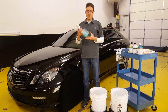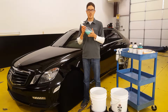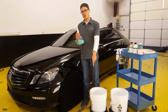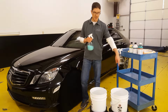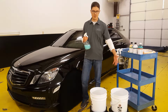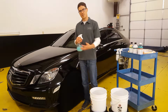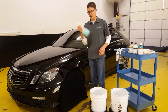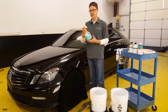So in here is 15 parts water to 1 part waterless wash. Again, 1 ounce in 3 gallons of water here in your wash or soap bucket, and in your rinse you're just going to obviously have rinse water. Now this one's completely empty. Again, this is already a clean car, and we're just going over something real quickly. But always shake up the waterless wash really well. It tends to separate a little bit, and it's always wise to just shake up any product that you have just in case it separates a bit.